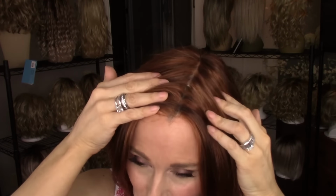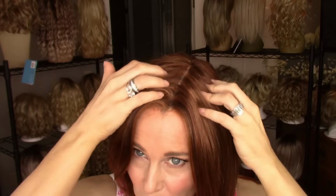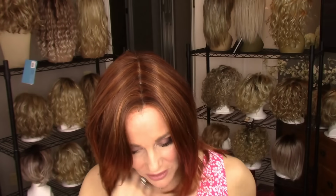So you're already noticing, and I'm going to linger here on this lace front a bit, but look at that part. It's absolutely pristine, isn't it? Perfectly straight, not in a weave pattern, pure illusion of scalp. It looks completely natural.